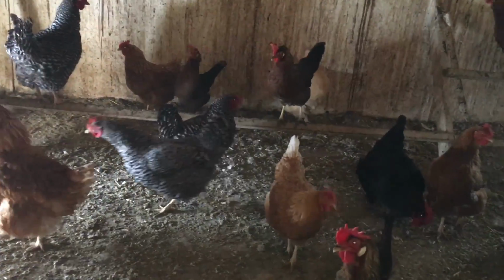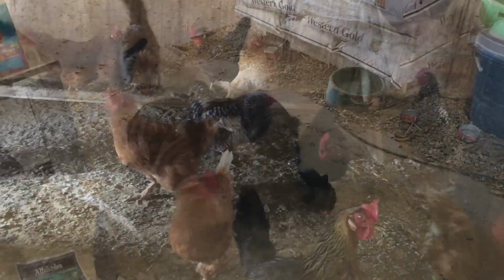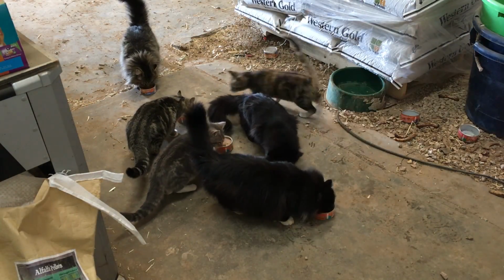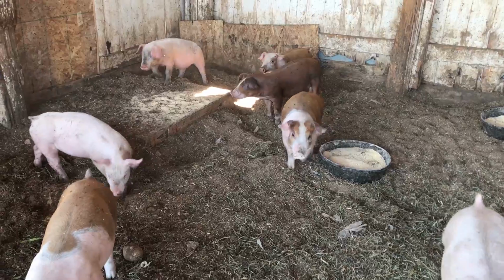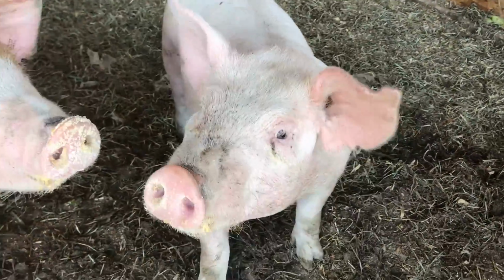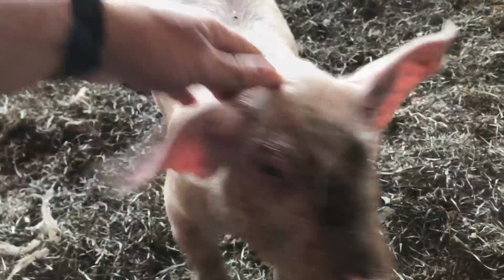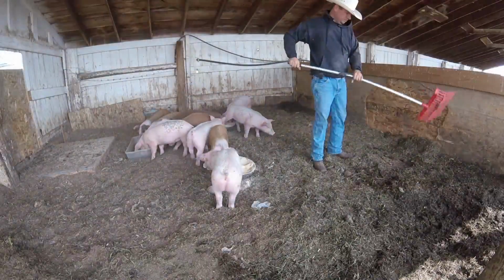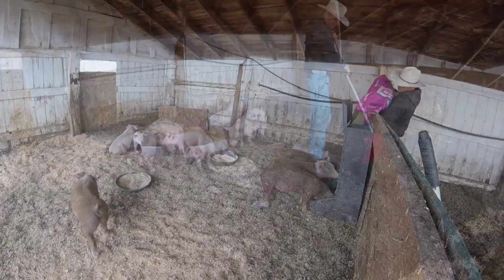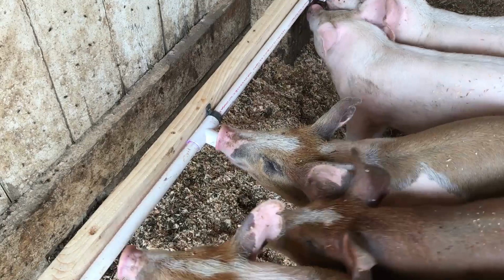Not all around here is cows, though. We have lots of other animals that demand our attention, and honestly, cows are some of the easiest maintained of them all. One group of animals that always needs attention around here are the pigs. They may seem like the forgotten stepchild of the ranch, but in all reality, they're the ones that get the most attention these days. They're constantly needing cleaned, they always need food, and their water, well, if the term a pig in mud is any indication, their water always needs work.